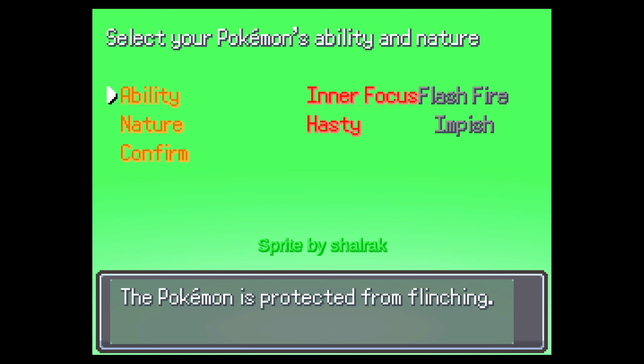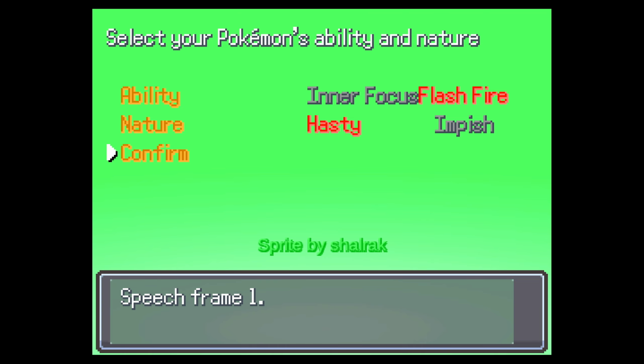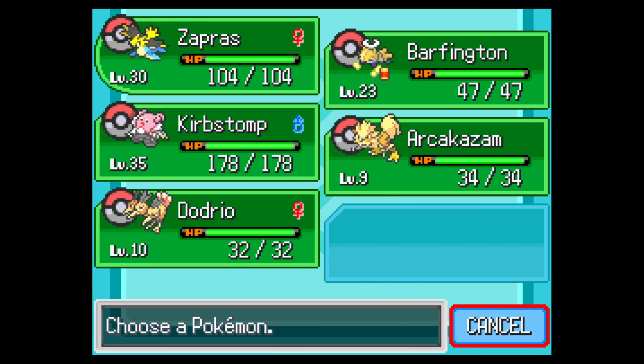So we don't have to really worry about flinching if we're hasty, unless they use Fake Outs, but they're not going to do that. So I think we'll do Flash Fire and try to just change into it if we're against fire guys and all that. It's good with me. Combined movesets. Fire Fang. Because we don't have anything else fire, we should probably take that. So let's see the stats here.